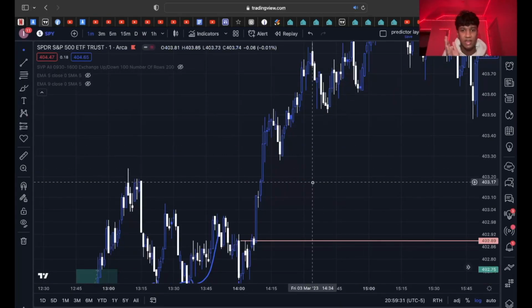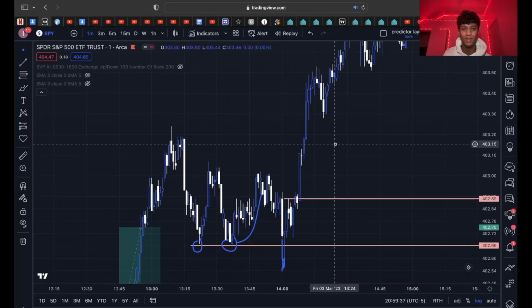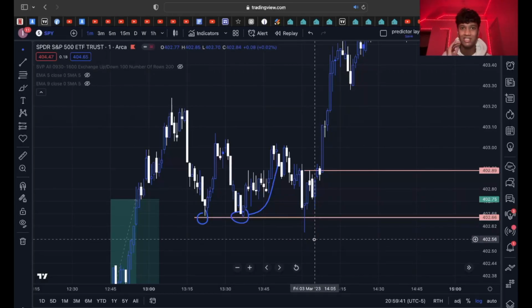You could have made your daddy's life savings off that. I'm not even kidding, bro. I swear to God, this method is a cheat code to the market. I'm giving this to y'all for free. This is literally a cheat code, bro.